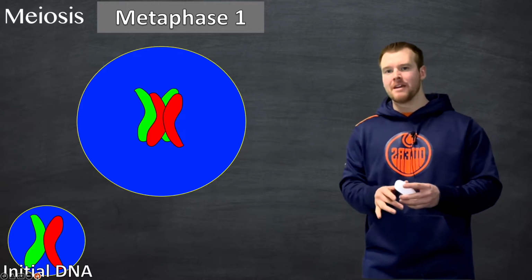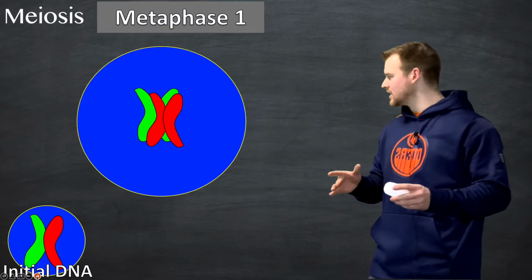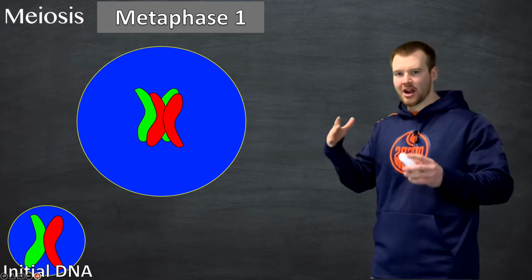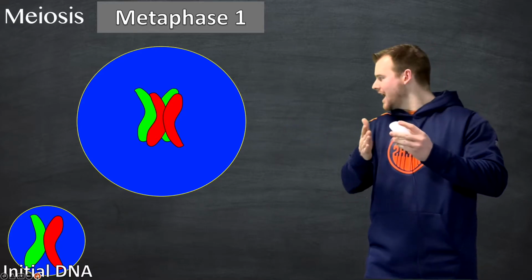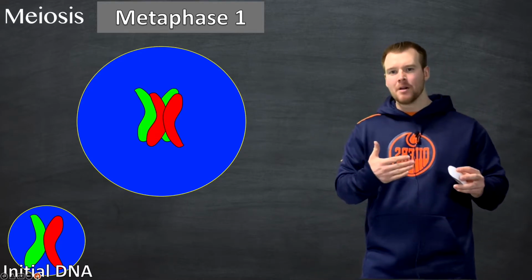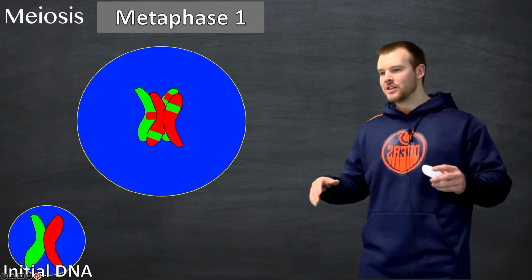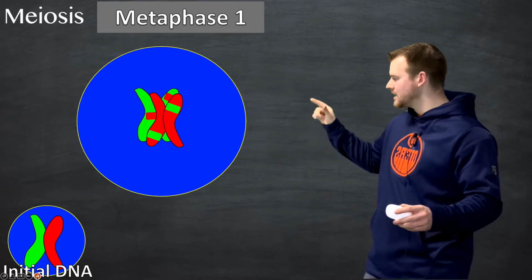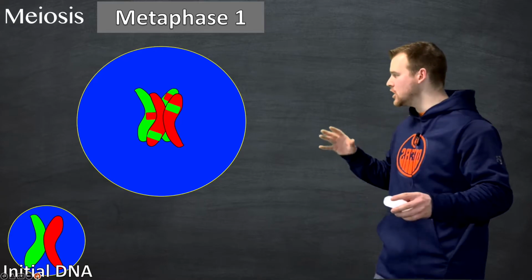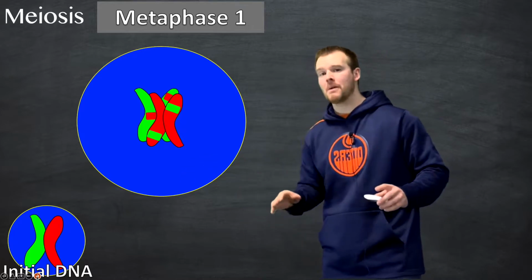Now what's going to happen here in metaphase for meiosis compared to mitosis is quite different because we're going to have some crossing over of these chromosomes. While they're lined up quite near to each other, I'm going to show them wiggling here, interacting with each other. And some part of one chromosome is going to switch or get mixed with the other one. So I've shown here that the red has some green on it, the green has some red. Those have mixed to make new types of chromatids. This is a new combination of DNA that was not present in that original parent cell.